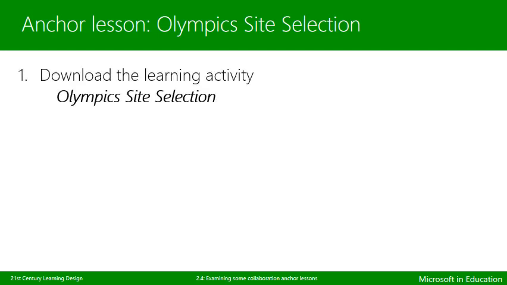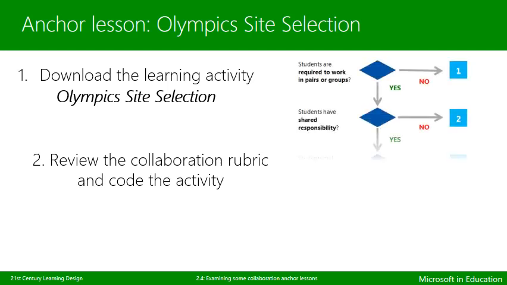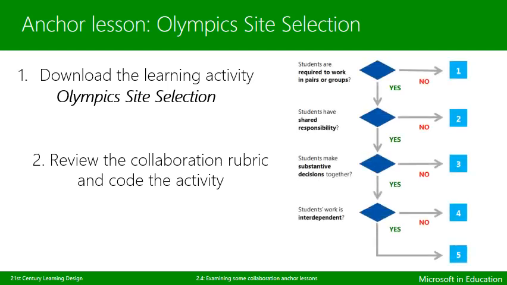When you've done this, carefully read it. Then make a decision about the level of collaboration that you find in this learning activity. In deciding how to code it, you need to be able to point to evidence in order to justify this code. Remember, you are not looking for what you think you might do. Instead, you are looking for evidence to support the code you are going to give this learning activity.